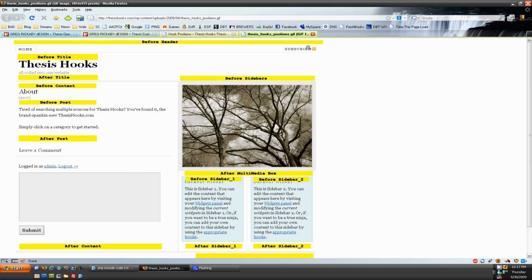Here's how they tie in with Thesis. You can future-proof your Thesis customization by using hooks and using the custom.css. I won't get into custom.css. That has nothing to do with the hooks at this point. I just simply wanted to show you how to use Thesis Open Hooks to help you design your site quickly and, again, future-proof it, which is the whole point of Chris Pearson's genius design of Thesis.